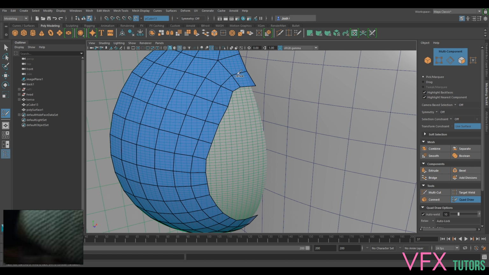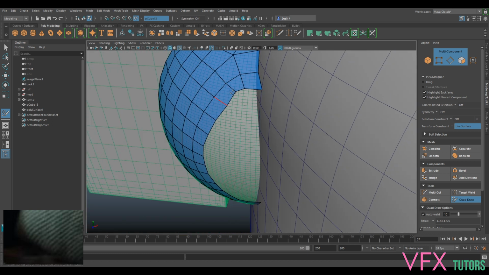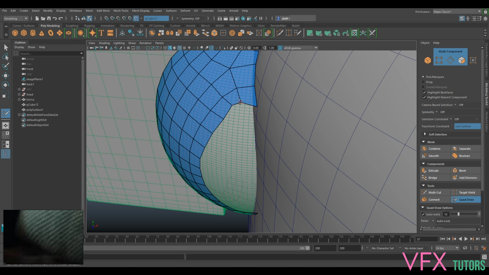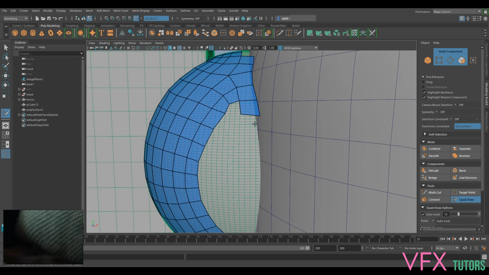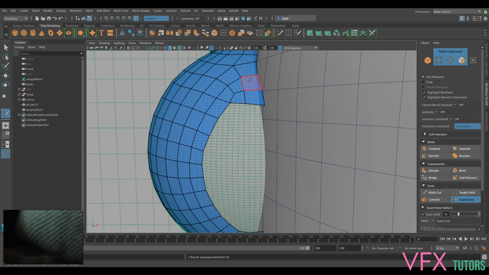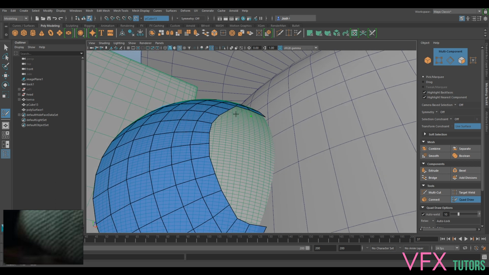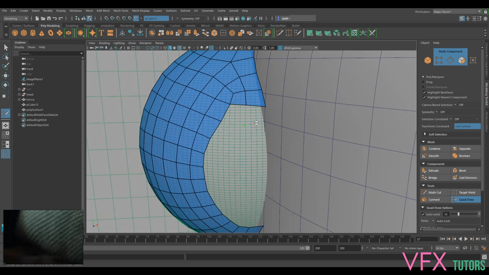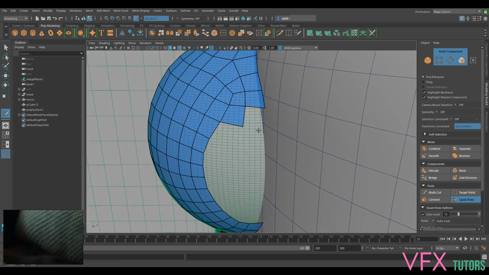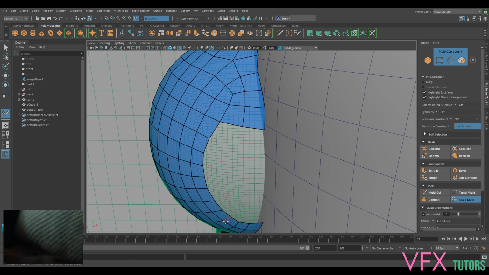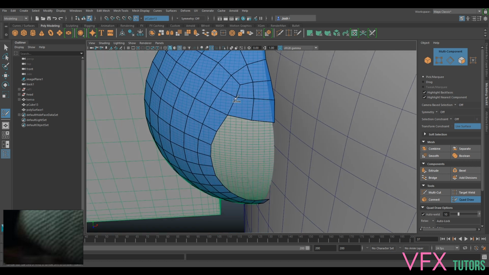So I'm being a bit rougher with my placement because I know I can start to smooth it out a bit. I've added another bridge here.